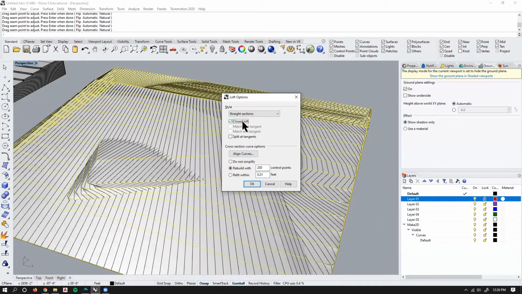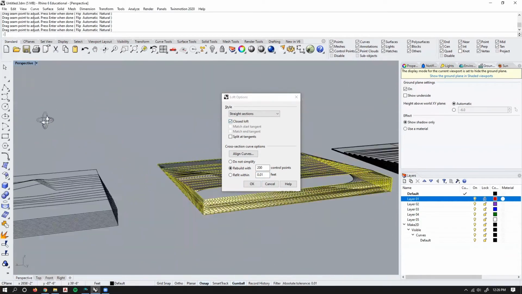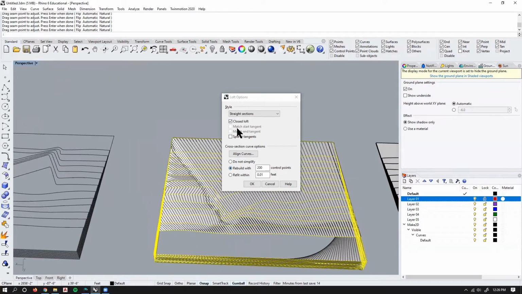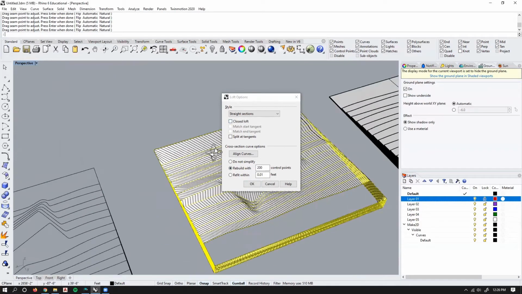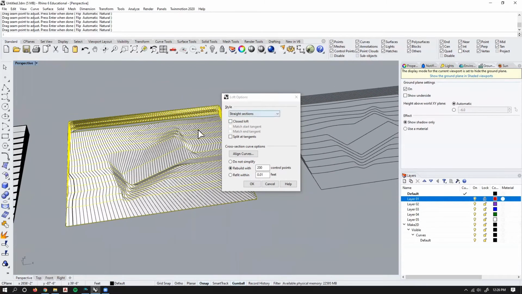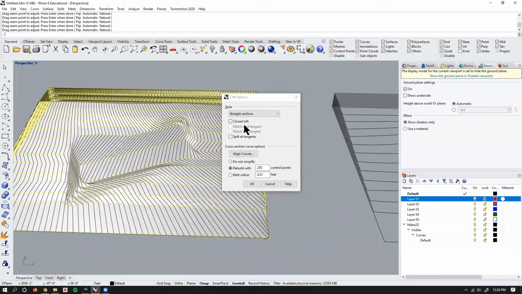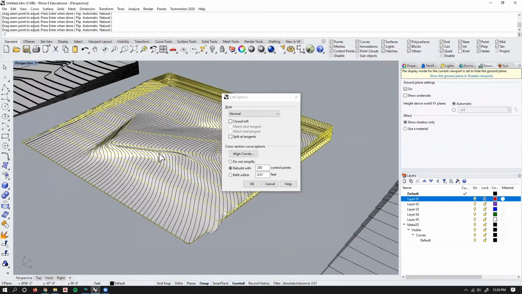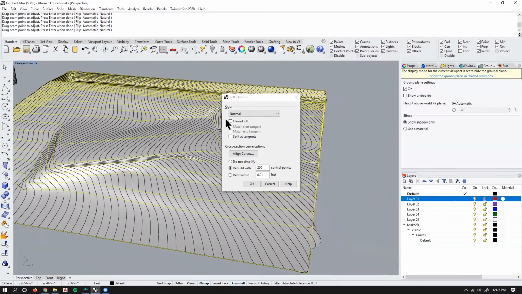And you can close the loft. That usually introduces issues in this particular instance. So straight sections, or you can choose normal sections to kind of have a wavy, flowing geometry in between.